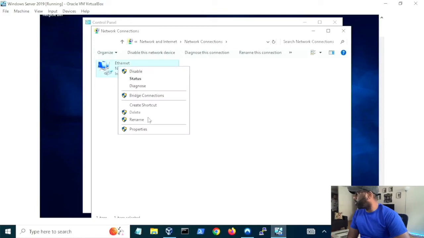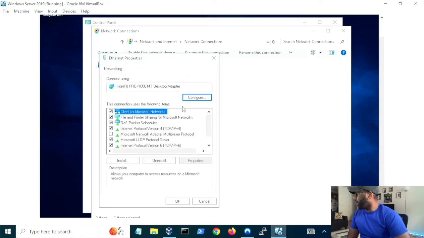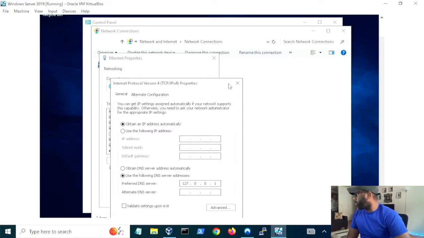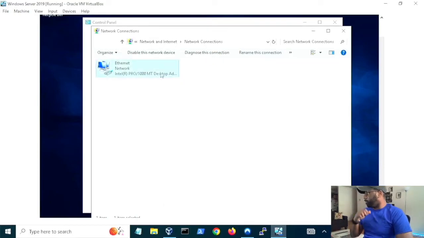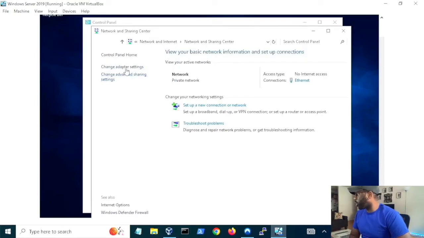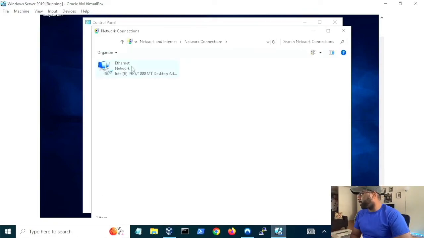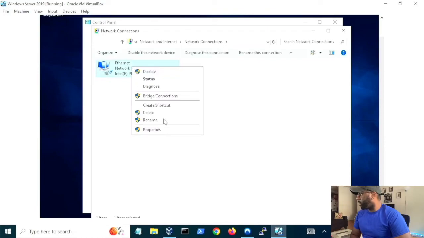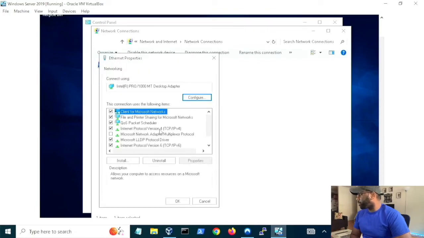I'm just thinking real quick because this is where it's gonna be different for me and you. So we're gonna click into that. Let's go back real quick. I'm going too fast. Once you go into Control Panel, you go to Network and Sharing Center, then you go to change adapter settings, right click, properties, then go to Internet Protocol Version 4, TCP/IP version 4.